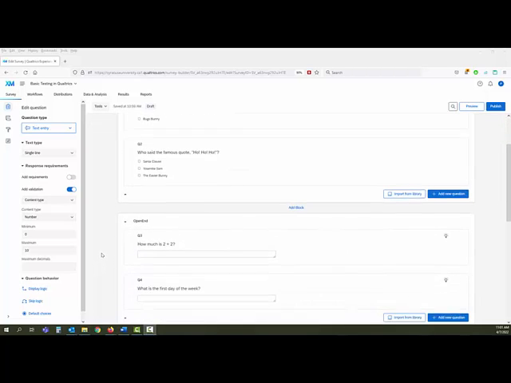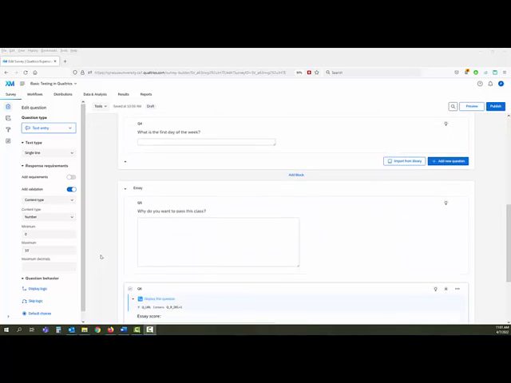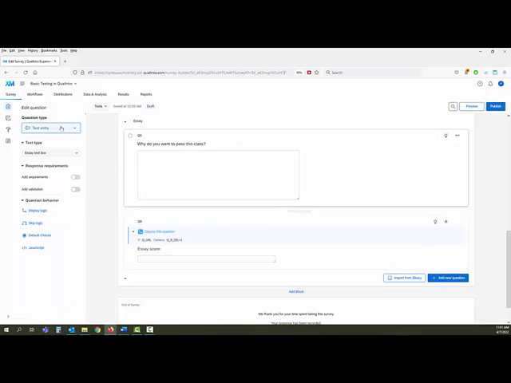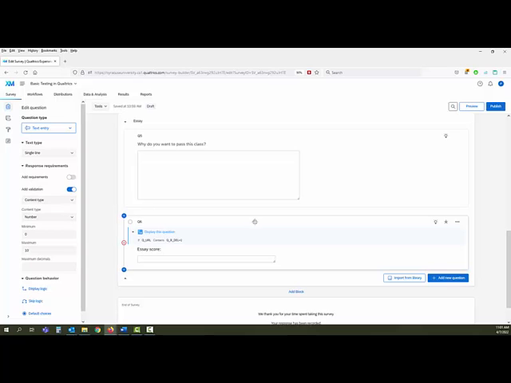Now, sometimes you want to have an essay question, or even just a few sentences, maybe not even a full essay. And those need to be scored manually. The scoring will not work for this. So the essay question is just a regular text entry with an essay text box type. But then you also need a question for whoever is grading the essay to actually enter the essay score.